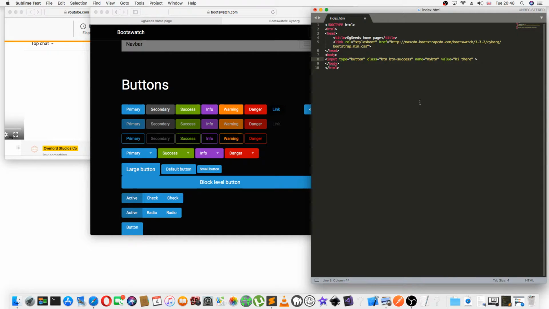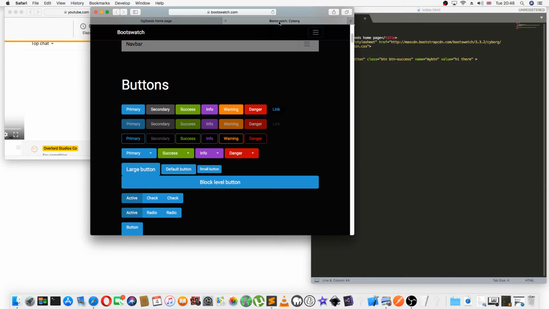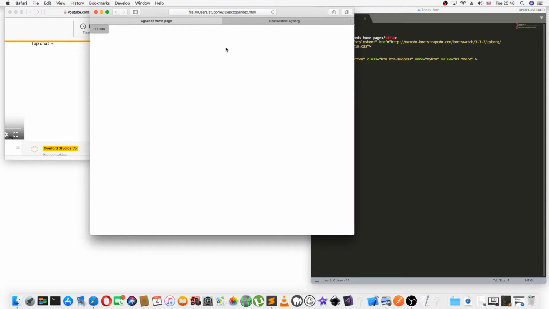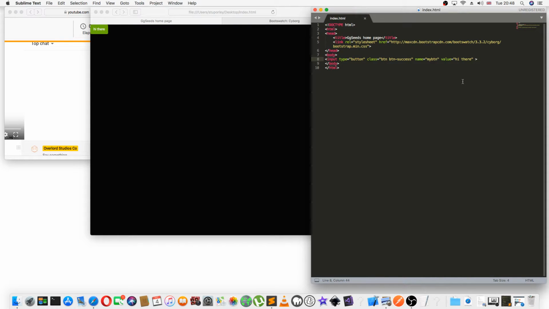Okay, so Command S. Now let's check it out. So instead of a white background with a grey button, now we should get a black background with a green button. Aha, see? So you can drastically change things around.